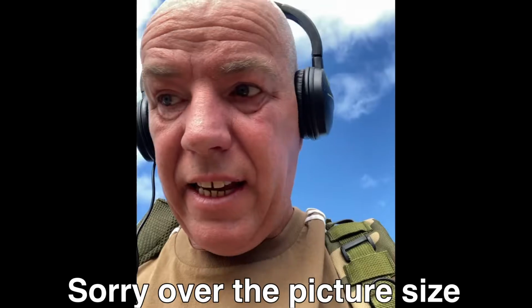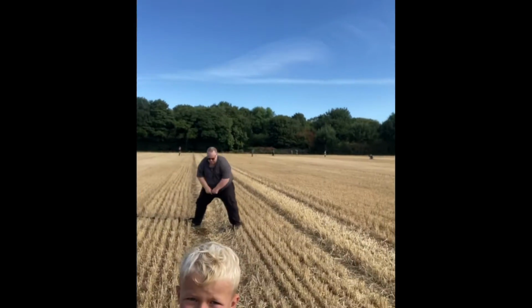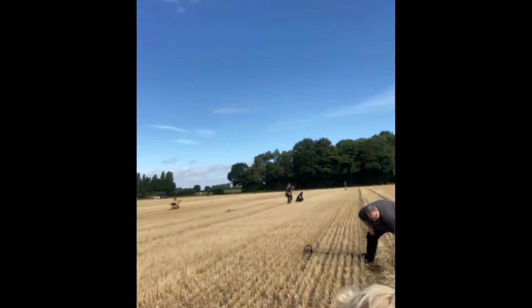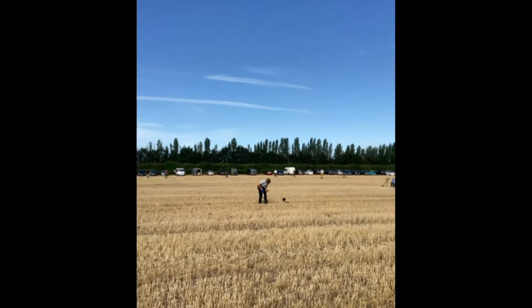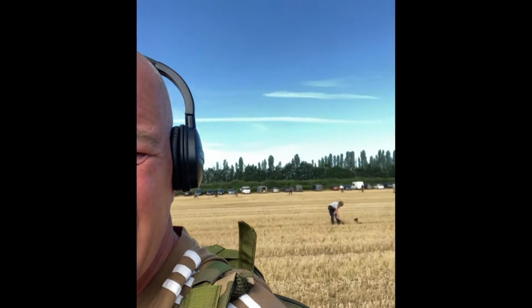First metal detecting dig. Had a few bits out already. So we're gonna enjoy ourselves. There's Nicole all there. And Andrew just behind. And Riley's just there digging. And we have got loads of people out today, all the way around, and all behind me there. Crack on. See you in a bit.